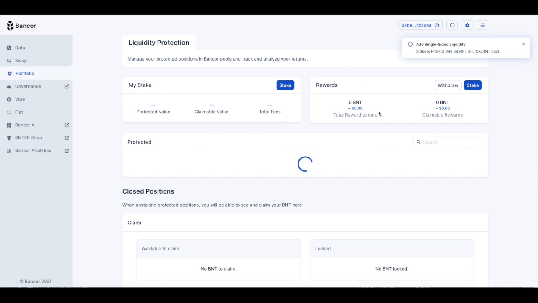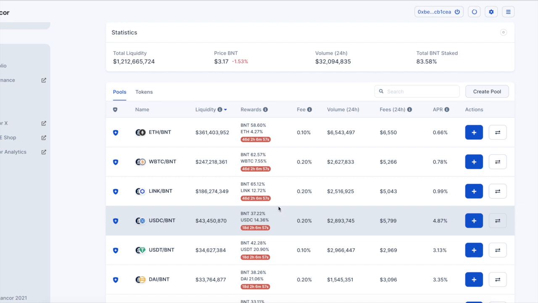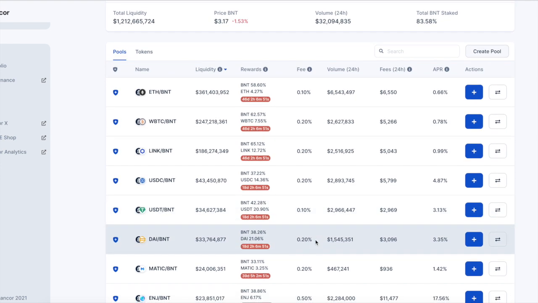We'll see what happens, and we'll just sit and relax. So while we're waiting on that transaction to go through, I want to talk to you guys about a couple of things. First off, when you're looking at these different APRs, how do you know which one's which? Which should you do?